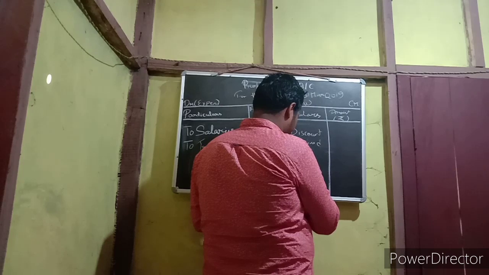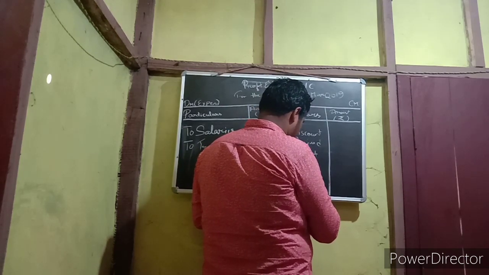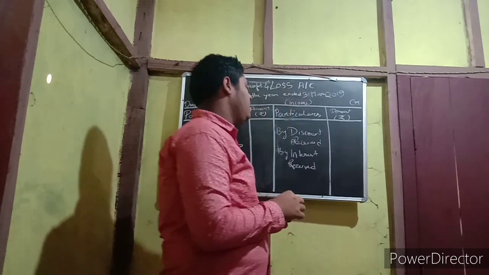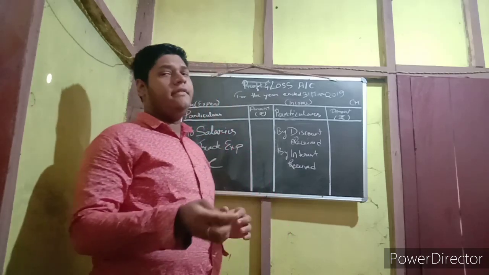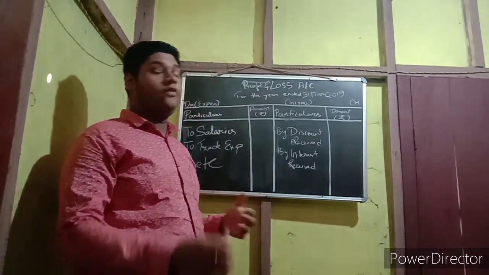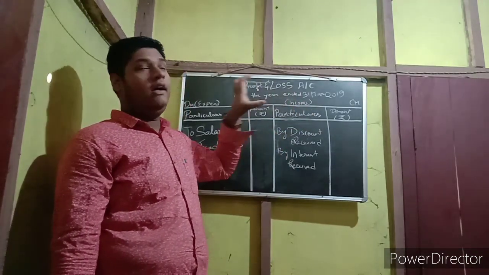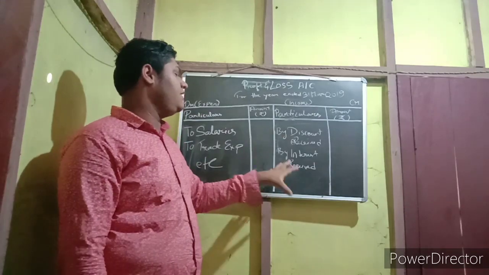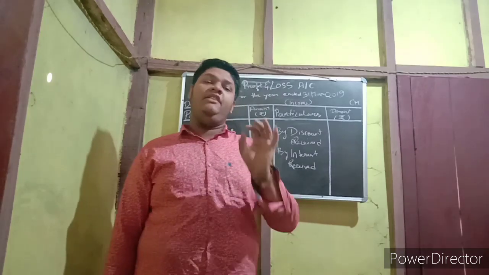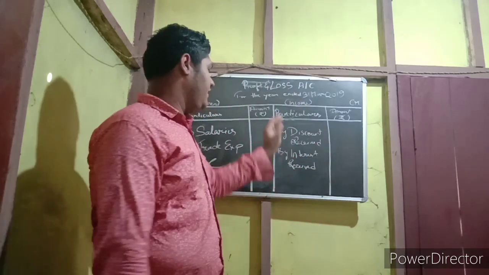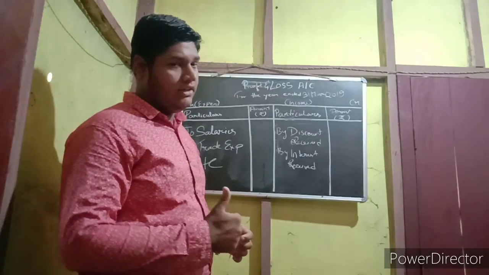Interest received. Suppose your company has made some investment, and from the investment, if any interest arises, or from the bank, this is called interest received. So this is also an income of the indirect section. This is not the direct section. This income is not coming from manufacturing. The income which comes from manufacturing is only sales. And the rest of all the income will be in the profit and loss account credit side.